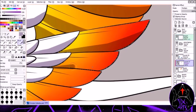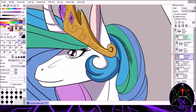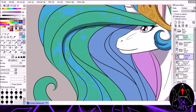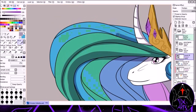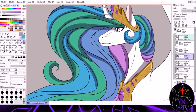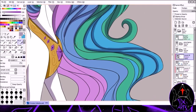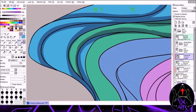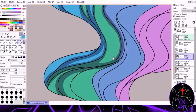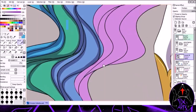And the legs were okay. I probably could have done better, but oh well. And maybe more shading in her body too. Her hair actually was super fun to shade. It was a little difficult at times because of the way it is, but I'm really happy with how I did her hair, and I think I did the same kind of shading style with Luna, but this was different because it's Celestia. And it was really difficult because it constantly goes uneven or something, and you just kind of gotta fix it and all that stuff. So that's what I did, and I'm happy with it.